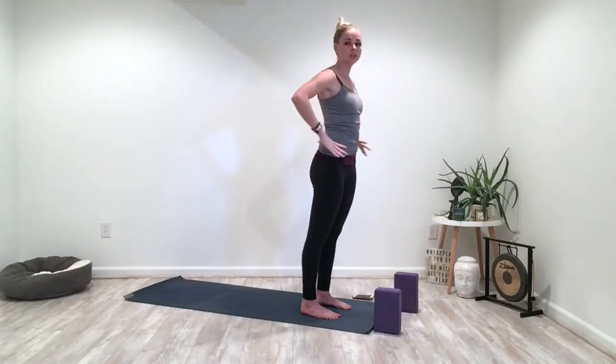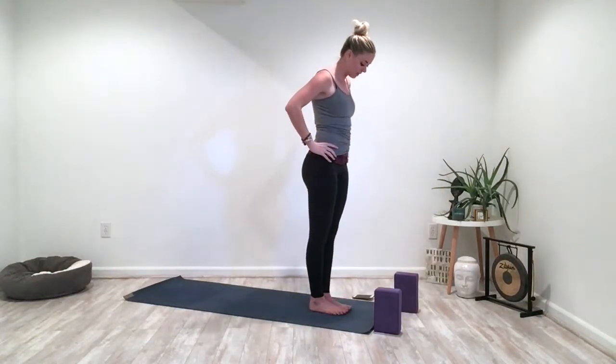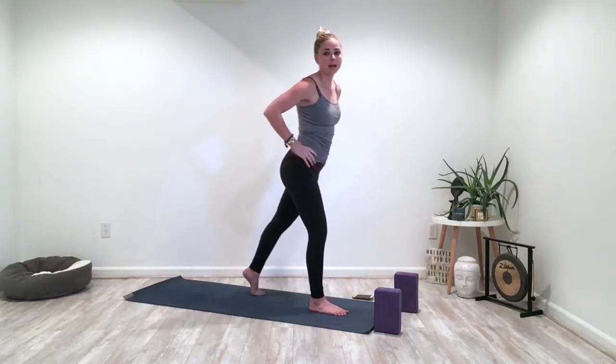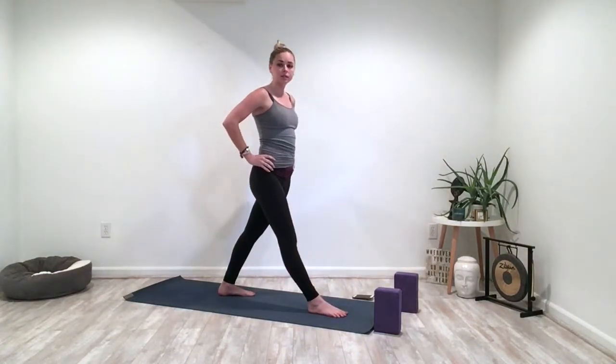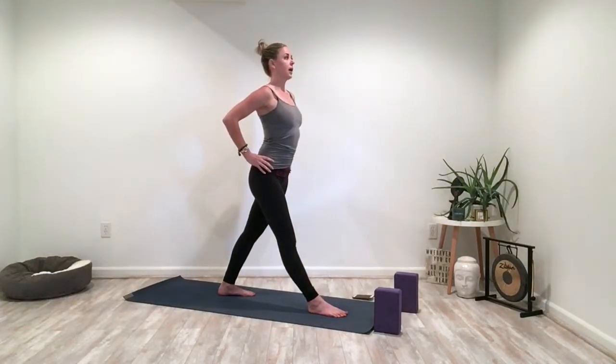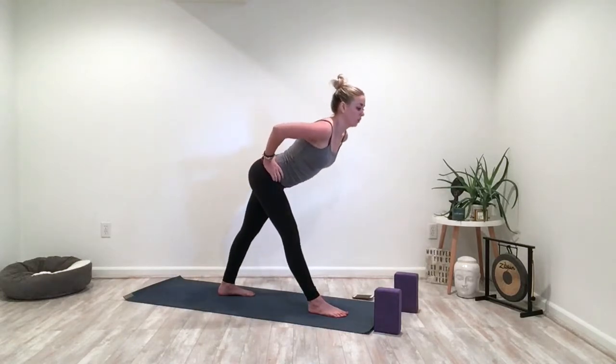Move your hands back onto your hips, and we'll switch to the other side. Moving your feet together, you'll step the left foot back and slightly turn the toes out so you can plant the heel while still keeping your hips facing forward. Inhale, lengthen your spine. Exhale, hinge from the hips and fold forward.